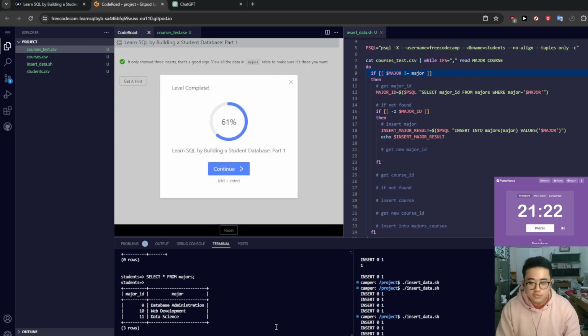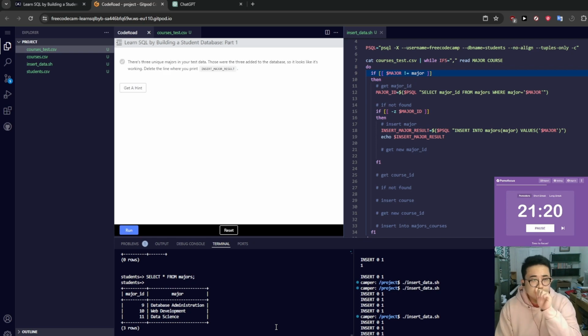What? Only 3? Oh, unique majors. So it looks like I can delete the line and insert major result.